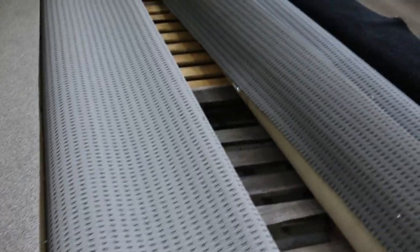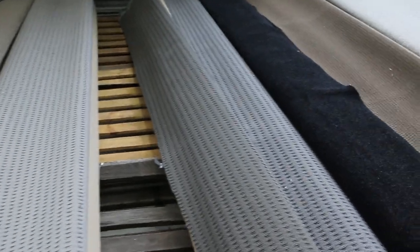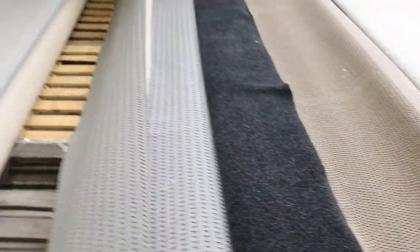We've got some nice mid-size rolls here. Lot numbers eight and nine are the same. Then we go into these loop piles, lot numbers 11 and 12. Lot 13 is a really nice dark charcoal twist pile — Solution Dyed Nylon. It's a 6.9 metre roll. That'll probably sell for somewhere between $30 and $40 a metre.